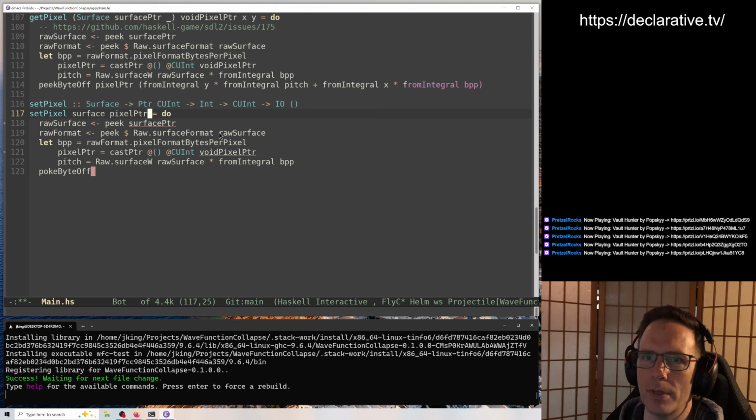Actually, we need a pixel pointer too, and well, that's already calculating the offset, but we're going to get rid of that. So we'll just take the value of the pixel data. I'll just name it pixel data.